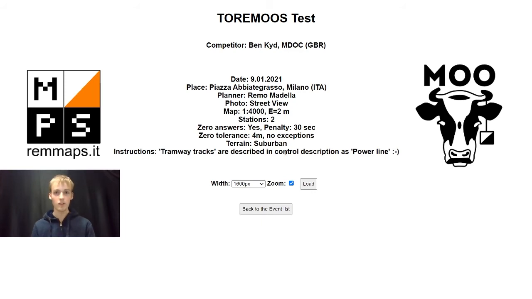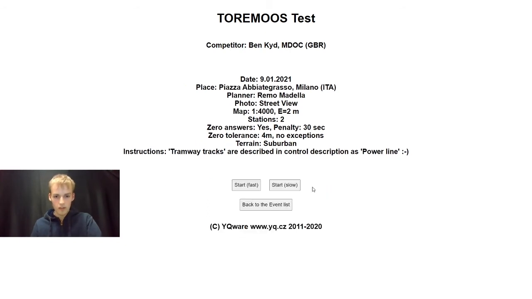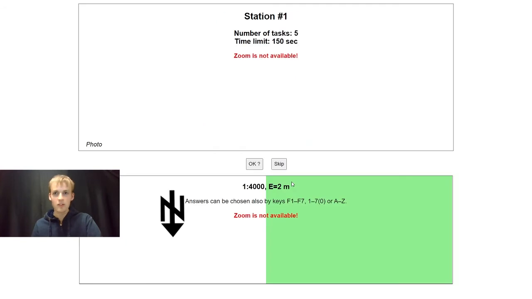But for 0 to be correct, it must be at least 4 meters from any control. My aim is to try and explain what I'm doing as I go through. Any answers that I put will appear in the top right hand corner of the whole screen, and I'll probably do a more detailed explanation at the end because I'll be focusing on completing the tasks. Right, so we are going to load and we are going to start slowly. Just gives me a bit more time to look at the photos like in the proper competition.